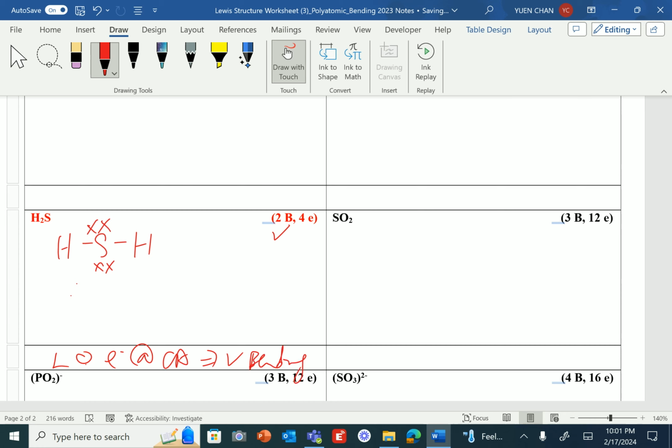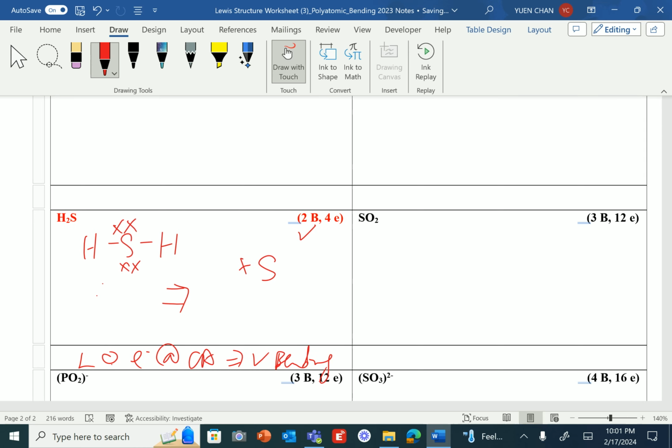Then how do I bend it? I need to group the leftover electron on the top of the S, and then bend the bonding electron on the bottom like a V shape upside down, because all the XX will be on one group because they belong to the same kind of the electron. So when I bend it, will be like this. So I keep the S like this, and the two bonded electron, even though they are same group, also repel, so you cannot put them too close. You have to separate them a little bit. So then the way to do is like this.